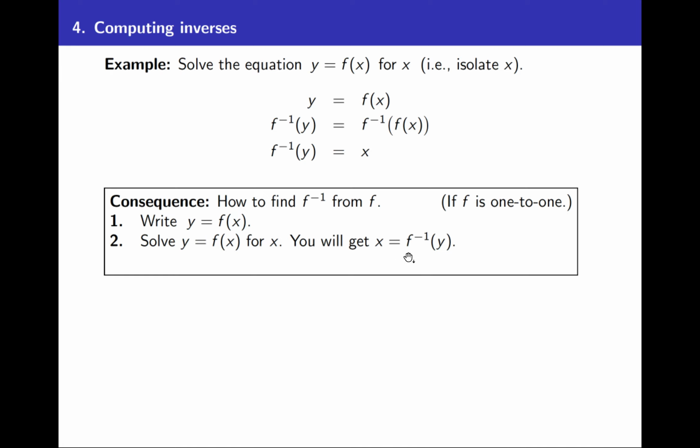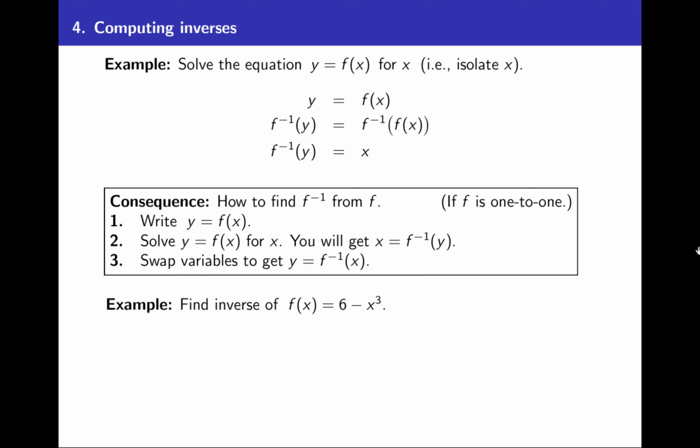And there's your inverse. The only thing is, usually we like to think about x as being an input and y as being an output. So the last thing you want to do is swap those variables. Swap the x and the y to get y equals f inverse of x. So there we have it, a three-step procedure for finding f inverse. In some texts, you'll see steps 2 and 3 reversed. You can do them in either order. It's up to you.